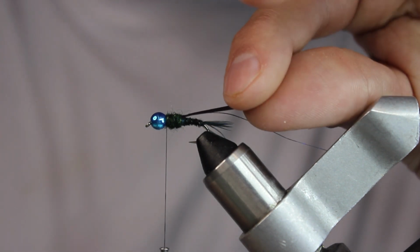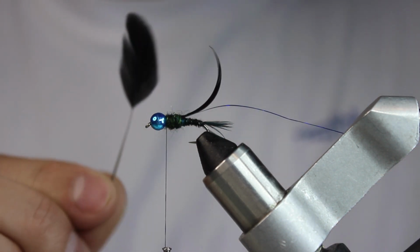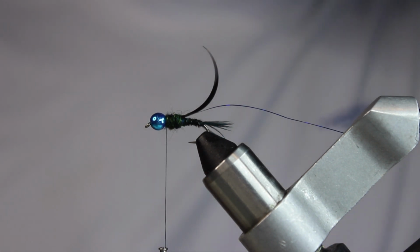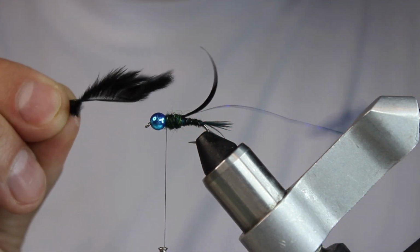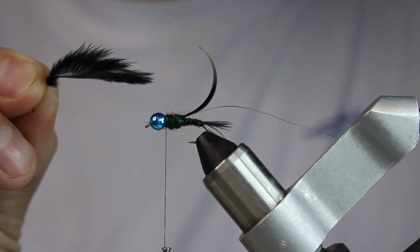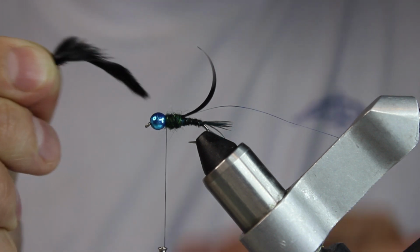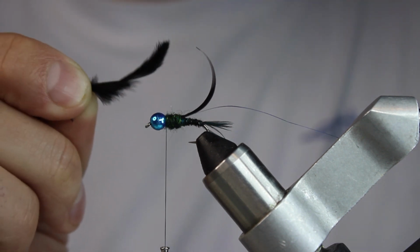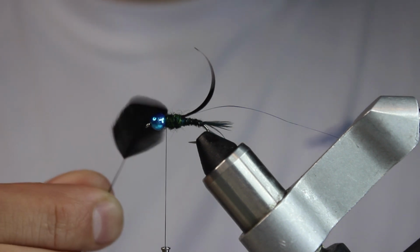So now I'm going to do my wings. So I've stripped a hen feather, and I've actually kept the back part. This kind of looks like a super mini zonker. And so if you can get that into a dubbing loop and twist it up, it's kind of like a mini, you can make a mini leech. So I usually keep those in a little bag.